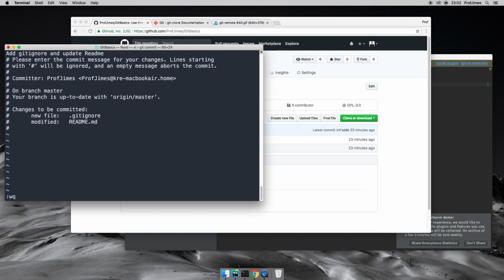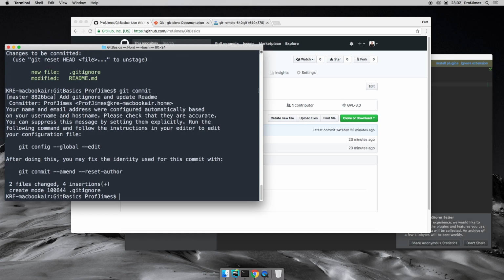And these are commands that we shouldn't use, and I'll show you why in the next commit. This WQ stands for save and quit. Great. So I've created a commit message. This has been committed.